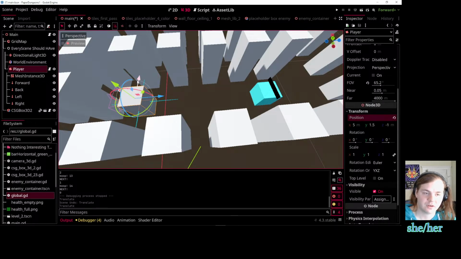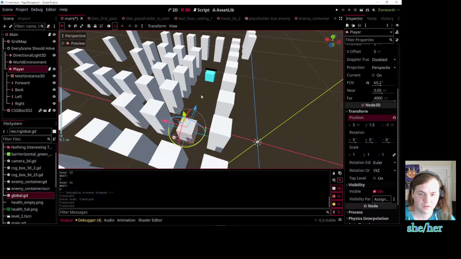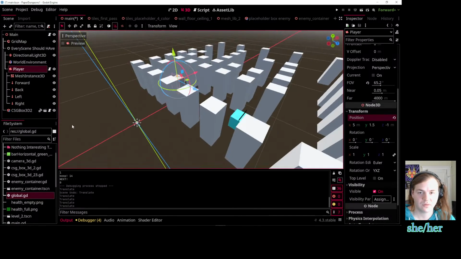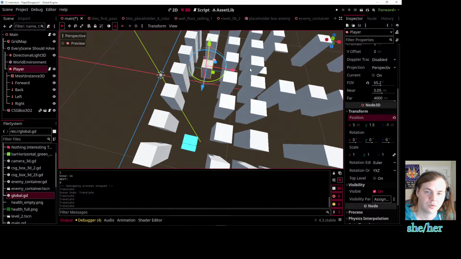Y doesn't really matter here. I'm facing perpendicular to the x direction, which position doesn't really matter.